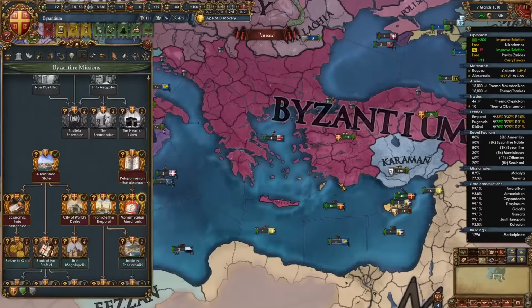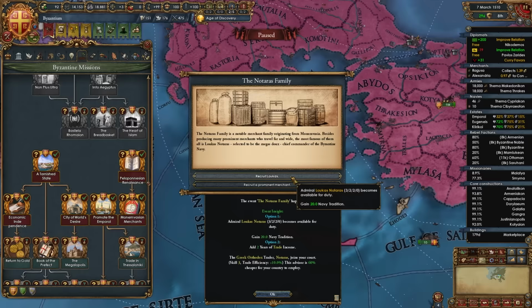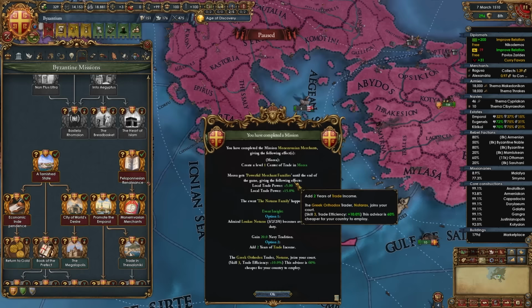there we go, we'll create a level 1 center of trade over there, and we can gain an admiral or 2 years of trade income. Right now I'm pretty good with admirals, so why not get that money? And there we go, there's another center of trade.